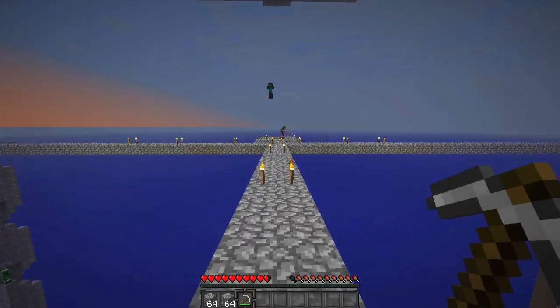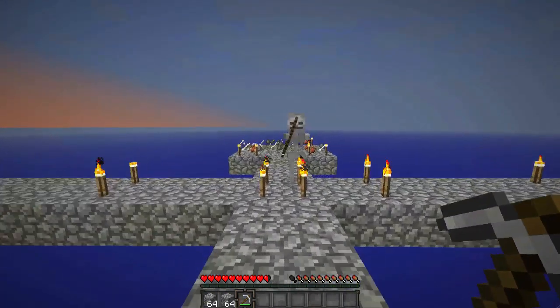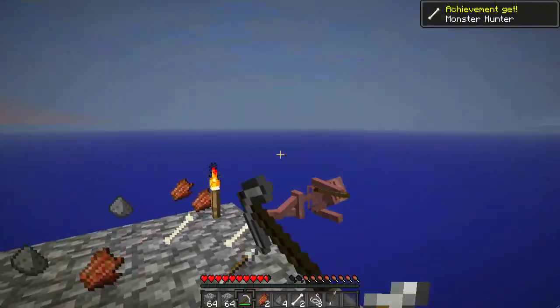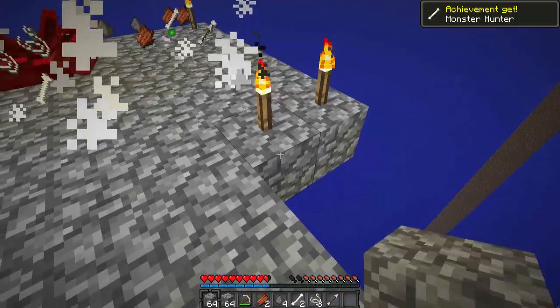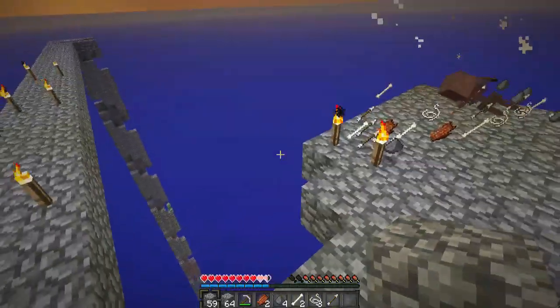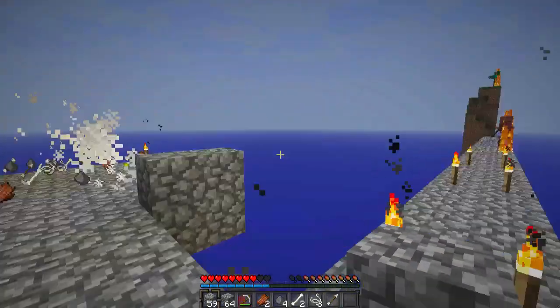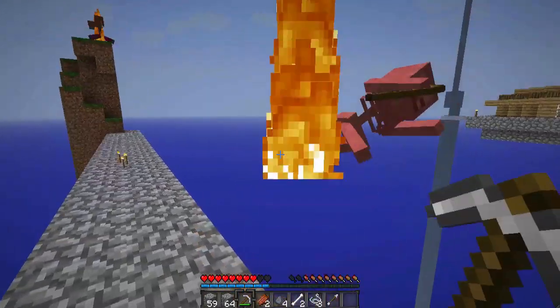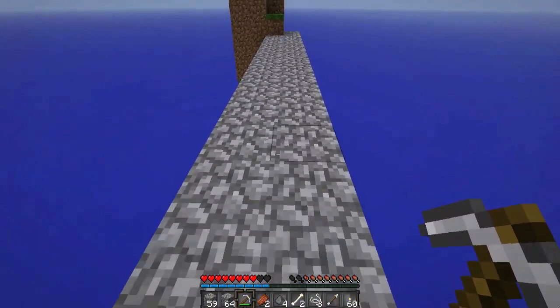Hey guys, I went ahead and used an iron pickaxe, and then part of, well, this one I just hit a monster with. This one's new. Oh yeah, I reset my achievements. Okay. Ow, what's shooting me? No, get away, get away. Why are these torches away? What the?